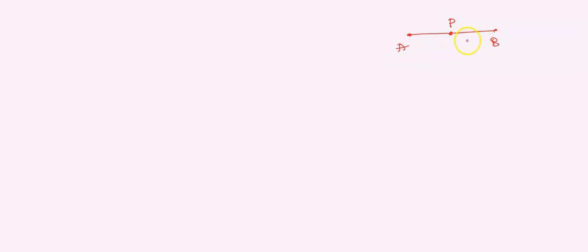Remember, P is the point which is dividing the line AB in the same ratio. It means that from A to P, the ratio we have, and from P to B also, remains the same, that is m1 equals m2. Understood? Sometimes they also call this the midpoint formula.